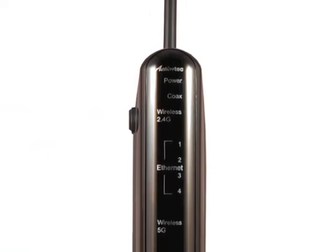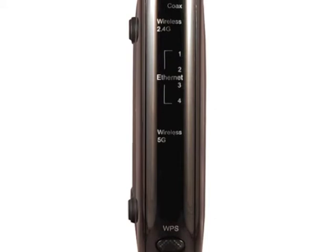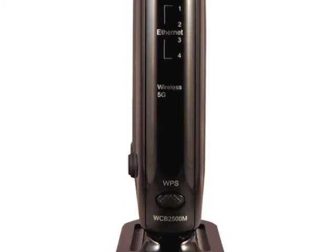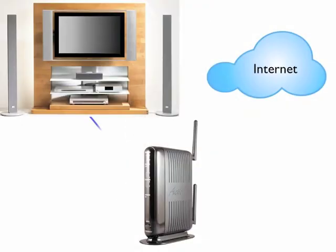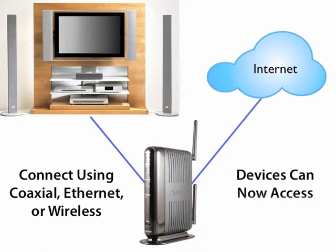ActionTech's new multi-LAN network adapter is the Swiss Army knife of networking devices, and it will unlock the potential in your MoCA or coaxial network. For example, you can connect any Ethernet-capable device in your entertainment center to the adapter. When you connect the adapter to the internet, all of the connected devices will also be internet accessible.